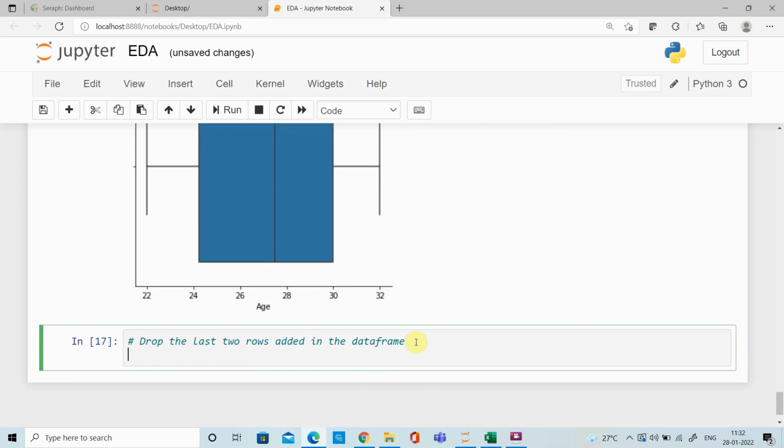And now, whatever two rows I have added in my data frame, the last two rows that are the outliers, I want to remove from my original data frame. So now I am going to drop the rows. When I drop the rows, I need to give the index number of the rows.